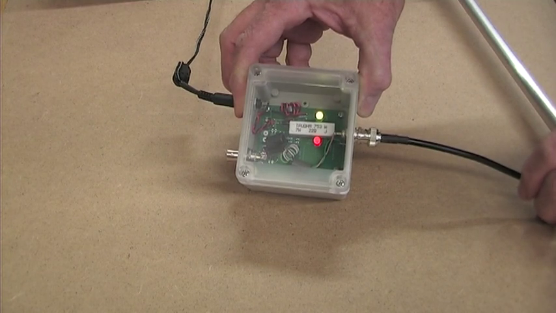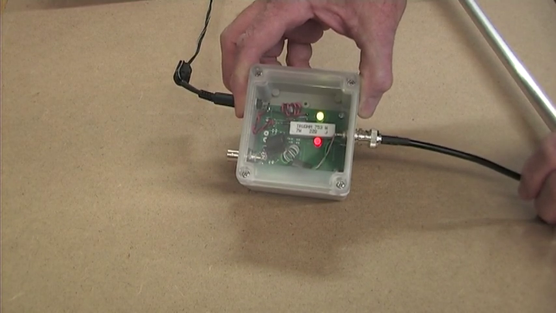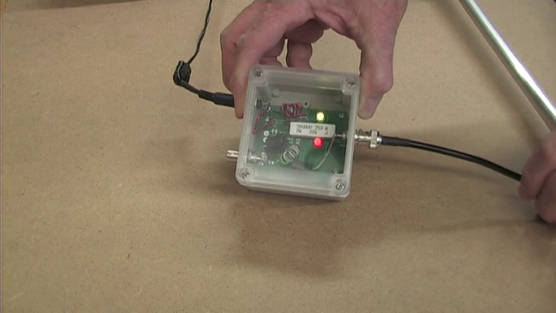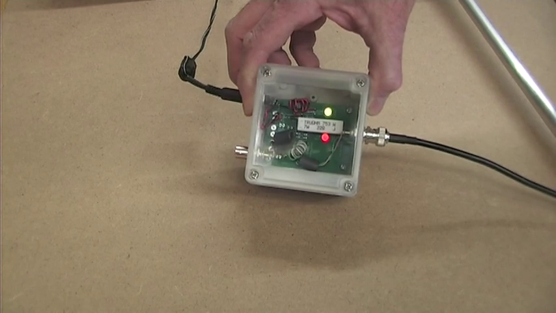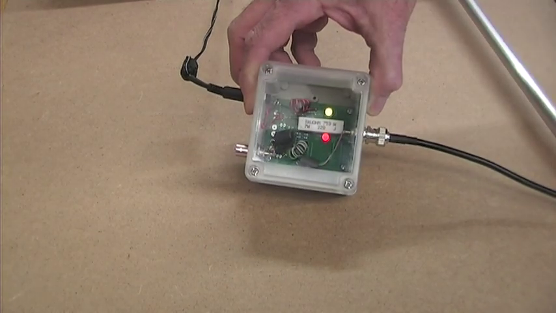It has overcurrent protection in case of a cable fault. A 22 ohm resistor limits fault current. In normal operation the red LED measures the voltage drop across the resistor and glows at half power.